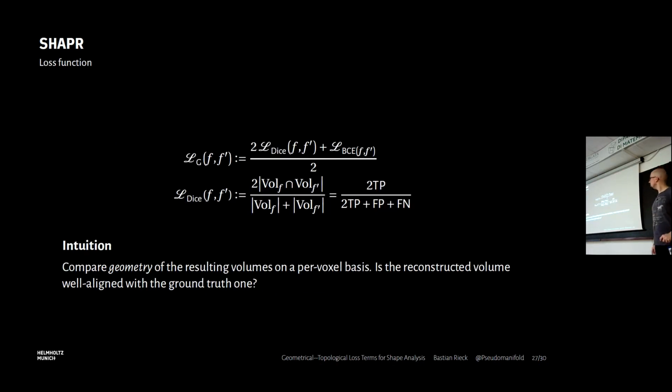And this is the original geometry-based loss. It uses a combination of a dice loss and the binary cross entropy loss, where essentially the binary cross entropy checks how well the likelihood functions are aligned, and the dice loss just checks how well the volumes are aligned. However, the problem with these losses is that they do this on a per voxel calculation. So essentially, if you shift your volume a little bit, or if you turn it a little bit, then you end up getting very, very bad errors, even though you're reconstructing something that is very, very great.